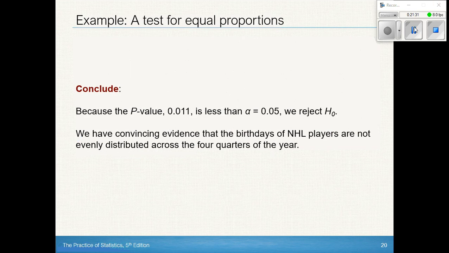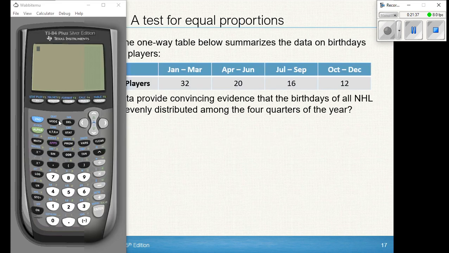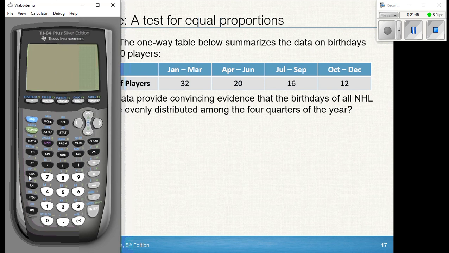I want to also show you, before I wrap this up, how to do this kind of problem on your calculator. So let me get that set up. All right, here we go. Now, if you have an older TI-83, it doesn't have this function, but our newer ones do. And it's not hard to do with a function or without. I'll show you both ways.